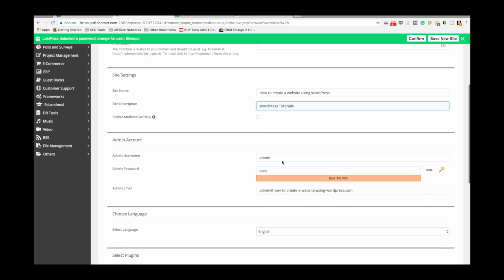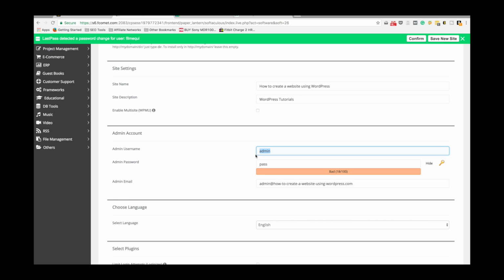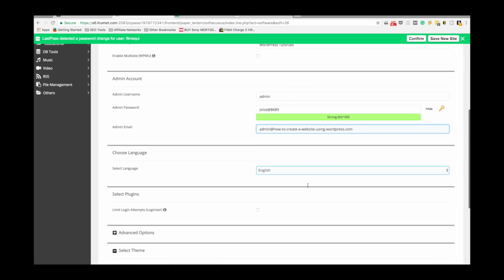Don't worry about the multi-site. You can change your username. Usually I just use admin or perhaps your email address, and then obviously put in your password, your email address, and I would potentially, because you can always change it later, change this to one of your current email addresses, because what WordPress will do is it'll send you a lot of your admin details, especially if you're new to WordPress. Then you can simply just click on the links to go to your admin area.